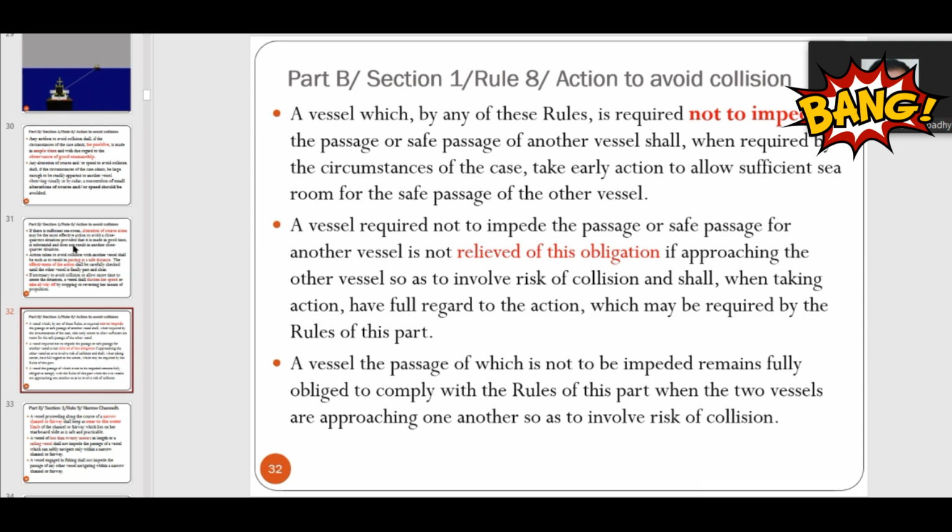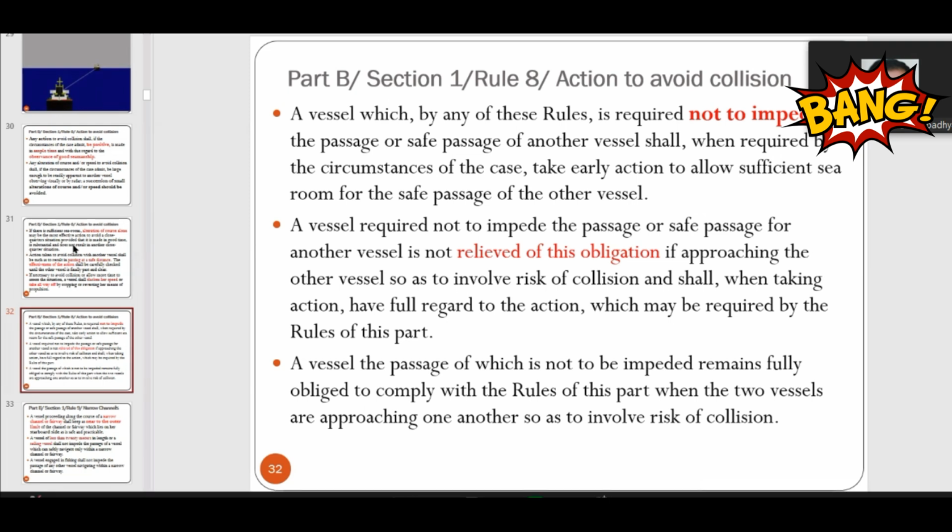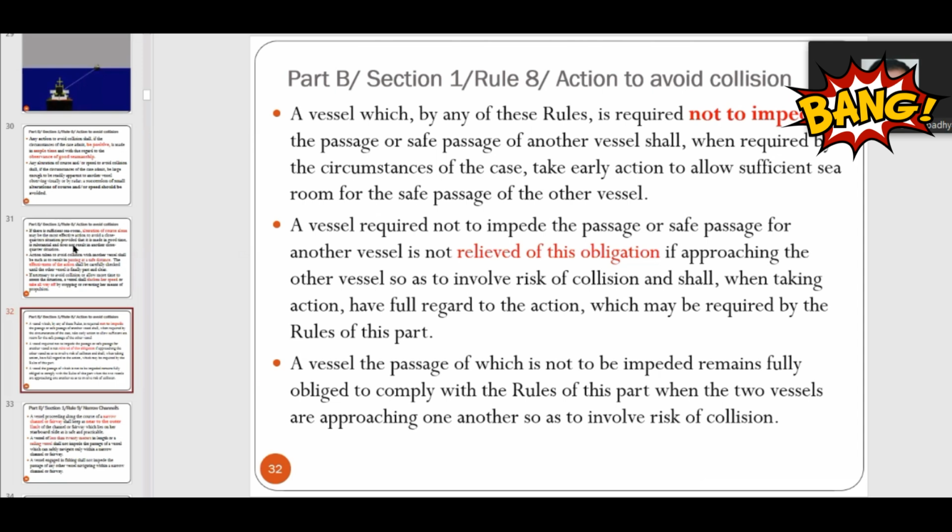Okay. So therefore, in this case, wherever you find that action has to be taken by, let's say, a stand-on vessel, she should take action much before, in the case of a vessel which cannot deviate from her course. So in such a case, there is sufficient sea room, so that the action is taken by that stand-on vessel well in time, in ample time, early, not waiting, as I was saying, saying 'I'll do it a little later, it is still very far,' like that. So that is what this paragraph means.